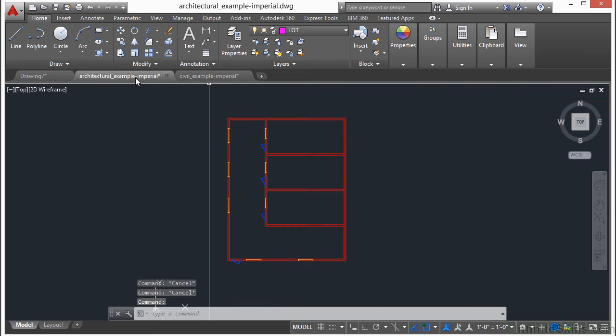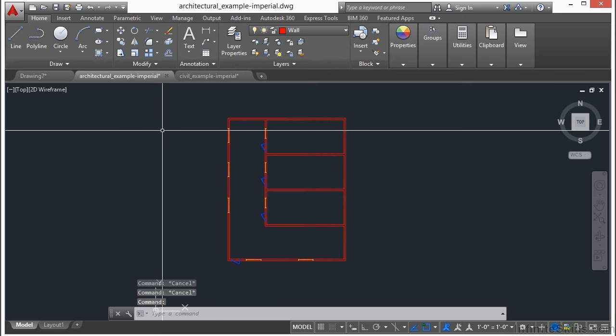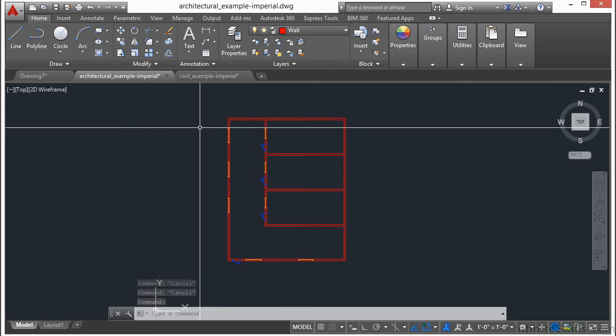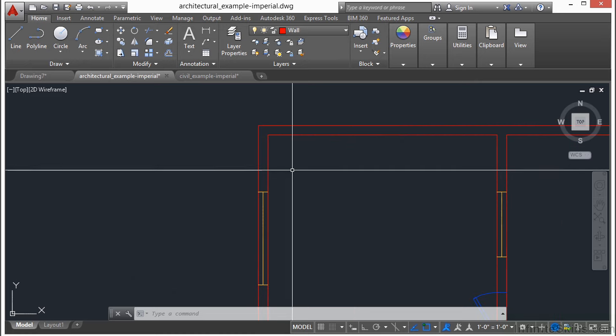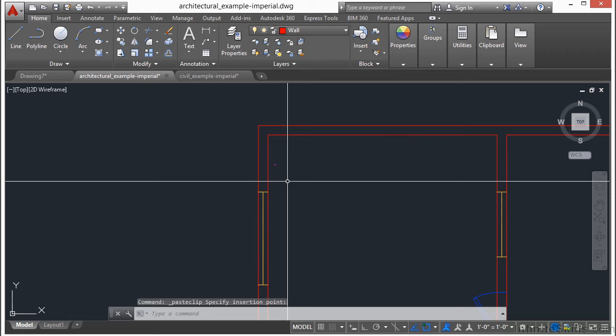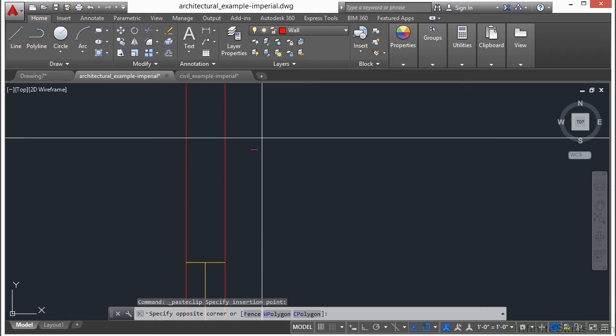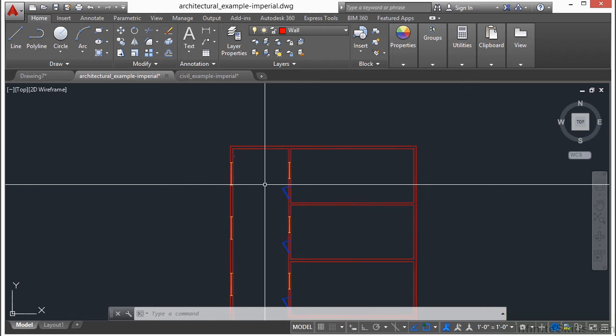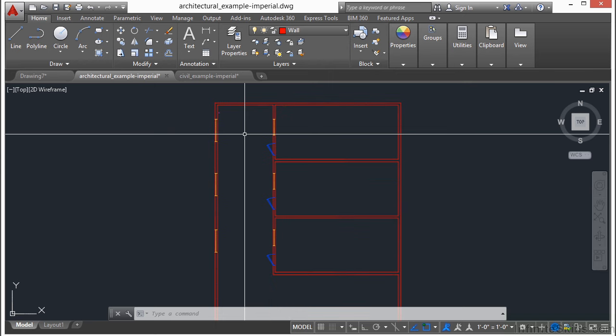And I go back into my architectural drawing. Remember, I'm bringing in an object that's drawn into 1 unit, and it should be twice as long as this wall is wide. Control-V. It's not. We see it's much smaller. Very much smaller. Because in this drawing file, AutoCAD sees 1 unit as being 1 inch. So that kind of gives you an idea.